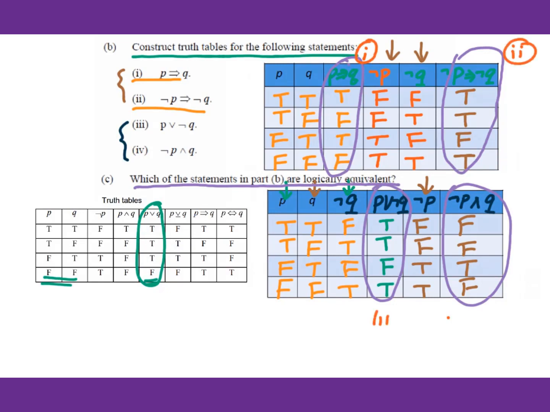This will be 3 and 4. Check which two are exactly the same. And you could say these two are exactly the same. Therefore, 2 and 3 are logically equivalent.